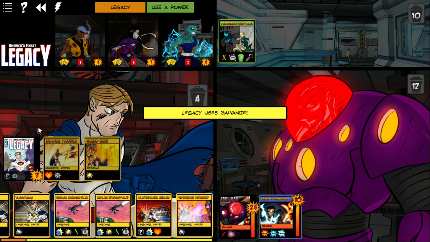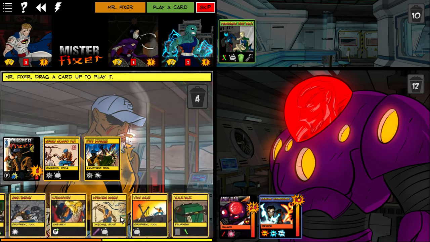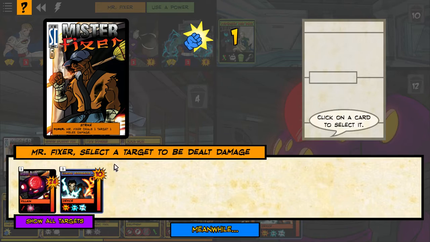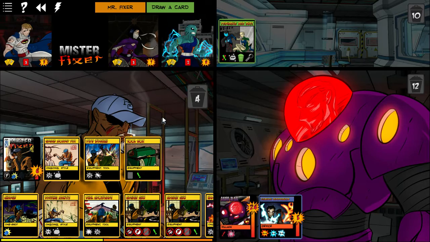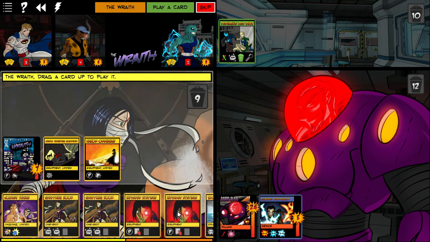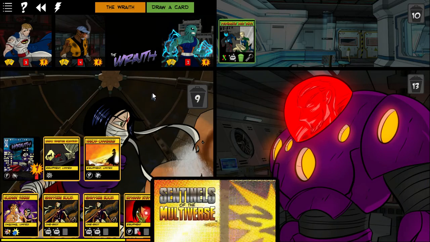Skip here, use Galvanize. Go ahead and play the toolbox. No reason not to. Harmony, always good. I will use Strike on the Elemental Redistributor. Leave it melee. Halfway there. Another Pipe Wrench. I think we just skip and we use Razor Ordnance. This should kill it. Yes. Fantastic.